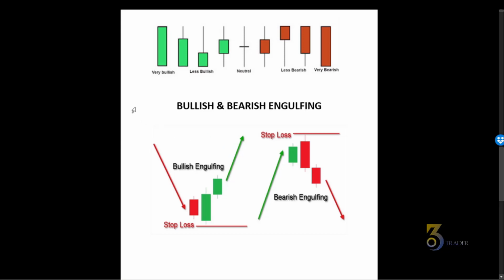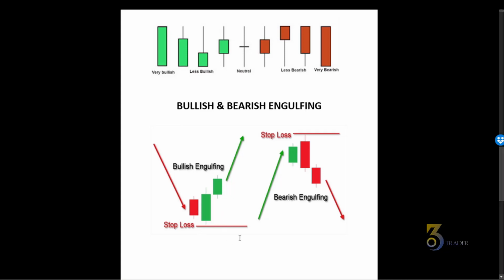And so what I want to show you here is, let's say we have a downtrend, or for a certain period of time, the market is moving downwards. Here we have a bearish candle. Immediately after, we have a bullish candle. And note how the body of the bullish candle engulfs, is larger than, the body of the bearish. Some people get particular and say, well, no, the body of the bullish candle must encompass the entire candle, including the wicks of the bearish candle. That's not necessarily true. That is found far less in charting than this.